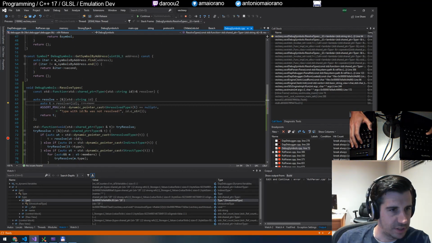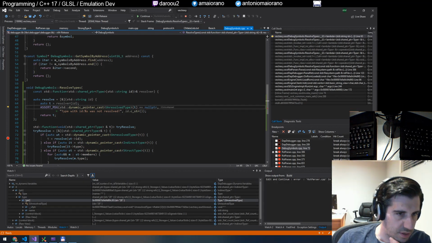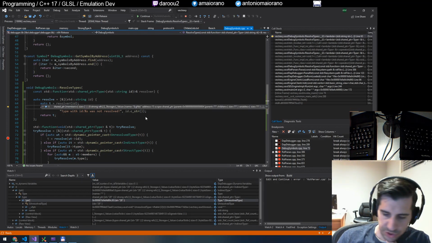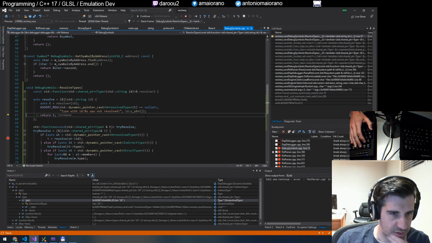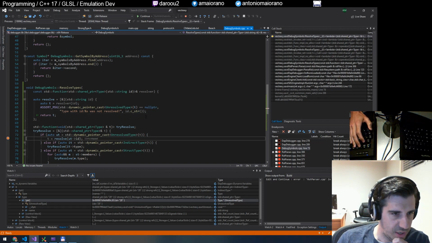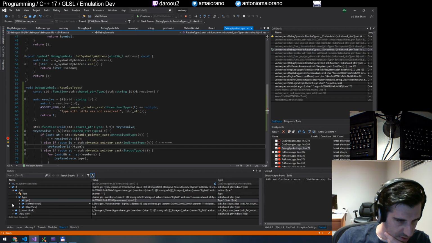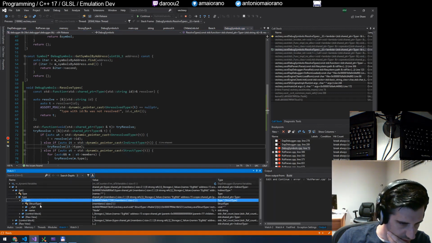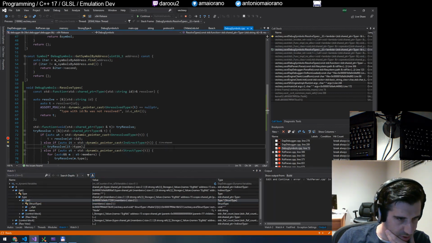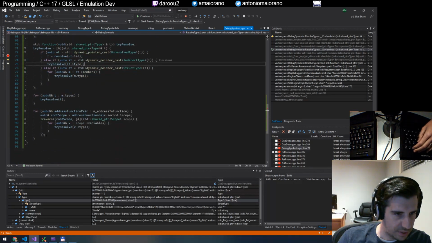Get back out of all this stuff here. So there's T. Here's our assertion that it is not an unresolved type, which is good. And then we're going to replace T here. And if I just go up the stack, there we go, struct type. So that actually worked.